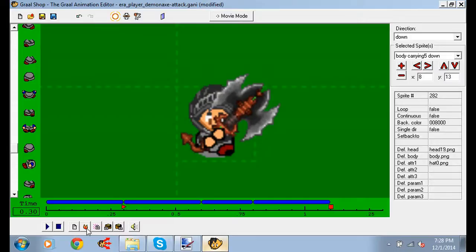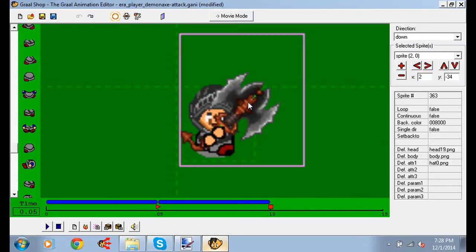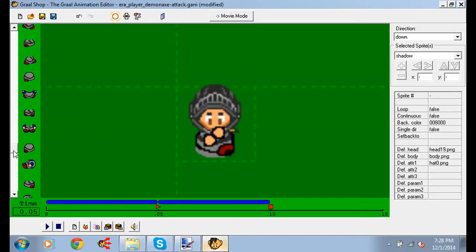First set loop to false, so it just plays it once. Good. And then delete all of the after frames. So now we just have one frame. Change the duration back to 0.05. Just so you know, the shortest amount of time a frame can last is 0.05 seconds. And save. Alright, good. Now what I like to do is copy and paste. There we go. And this is where the actual animation starts. So we'll delete that.